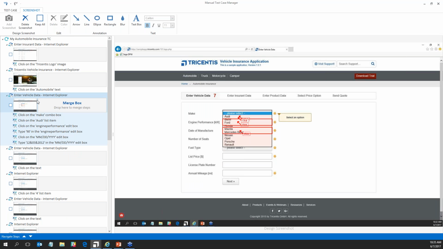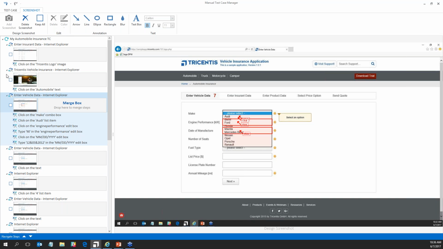And then I end up getting one step with all of the test step values underneath it. And you can see all of the steps I performed. This might not be the best example because the drop-down box is here, but you can see it shows all of the clicks and all of the actions that I performed.